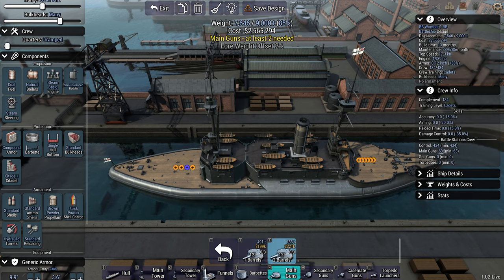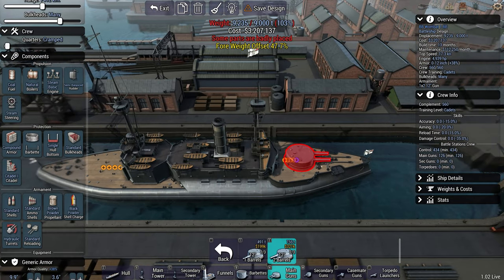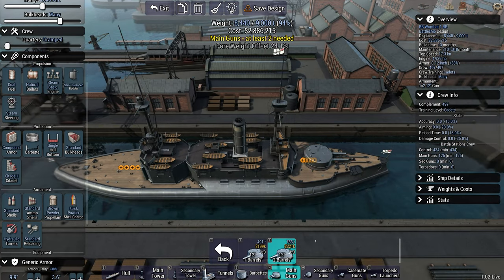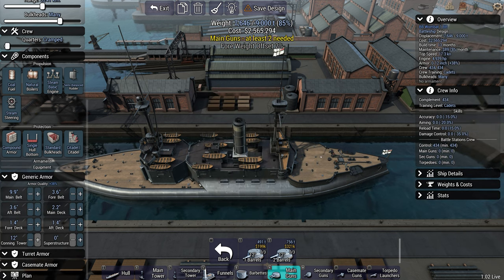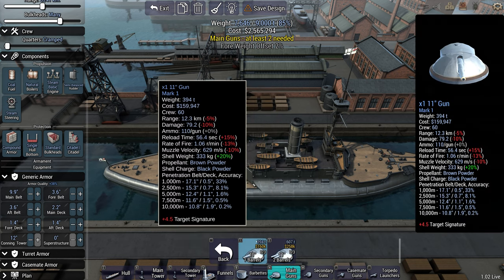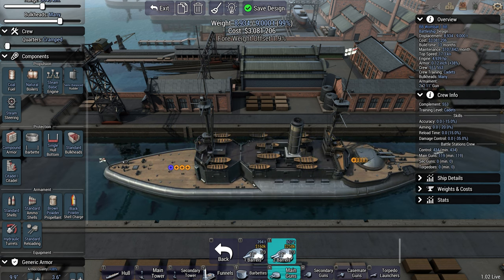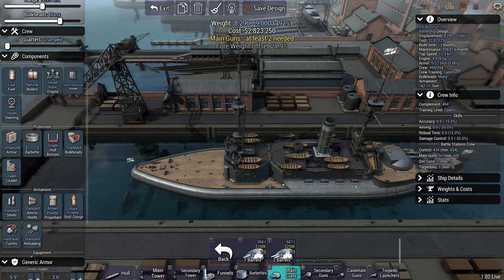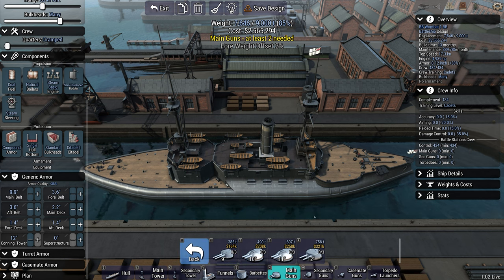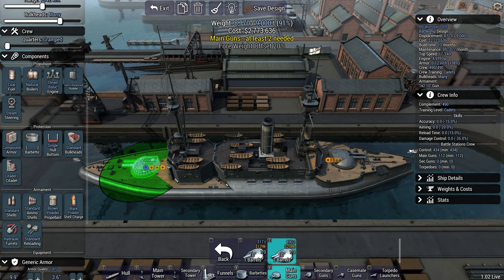12 inch, and see what it is weight wise. We'll throw two on the front. Pretty heavy. We wouldn't be able to put this on, 756 ton, so we're not going to be able to do these. 600 ton, we could do this, but then we're going to have no secondary or casemate guns. So let's take away the 11s. We're going to stick to the 10s for now.